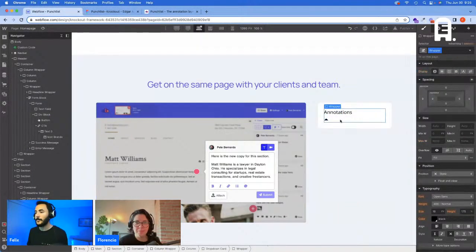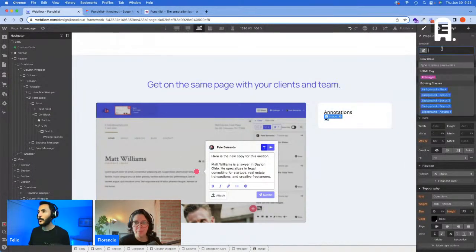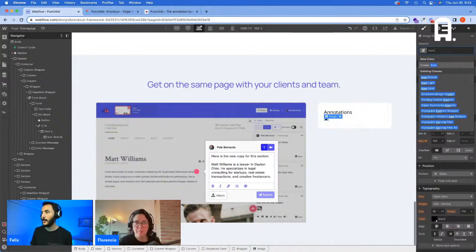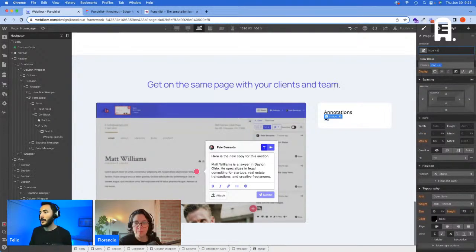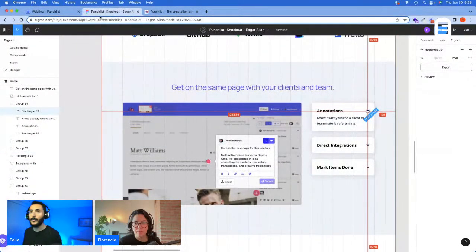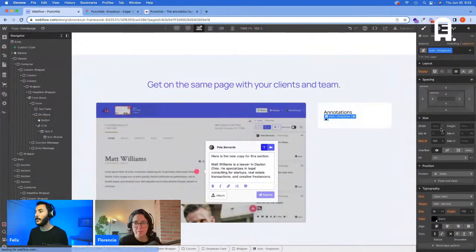This one up here, and then the icon drop down. So let's see, what is the size? 1147. So 1147 up here.